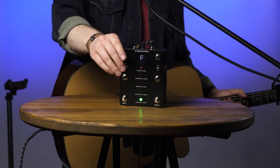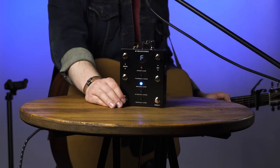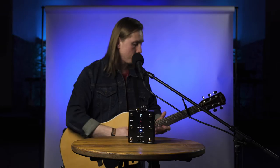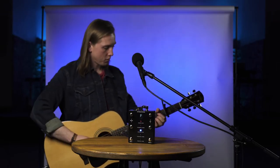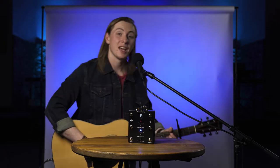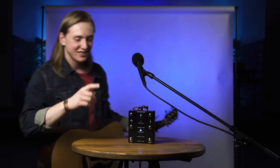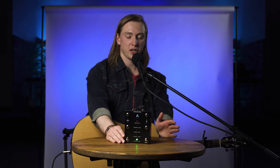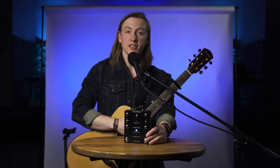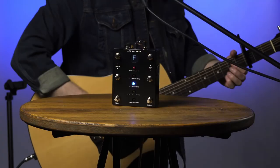And just for something different, let's try out one of these other patches. And then when I'm ready to transition, I just hit engage. But I hit abort. Let's try that again. All right, I'm back in A, engage. There we go. All right, now let's change our patch and change our key. And now when we're ready to transition, now we hit engage instead of abort.